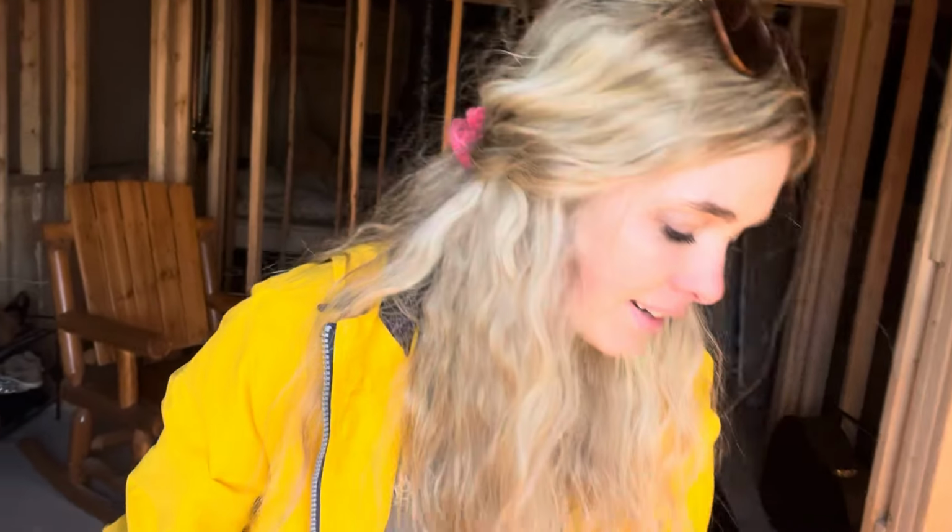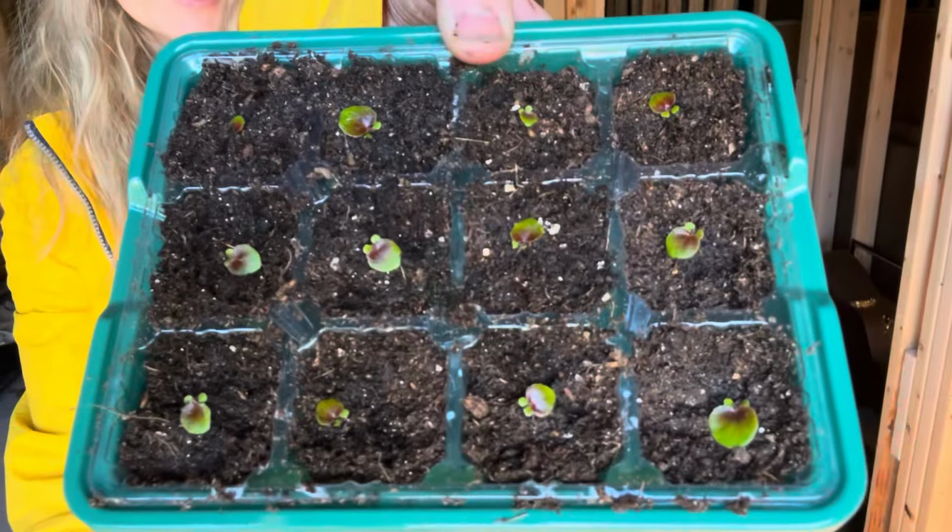But anyway, I didn't plan on transplanting all those little tiny begonias, but I ended up just doing it. I thought, you know what, I might as well just do it because I didn't want them to dry out in those other containers. They dry out really easily in that little container that I had it in. So I just went ahead and transplanted them all. So some of them are super tiny, but I think they'll be okay.